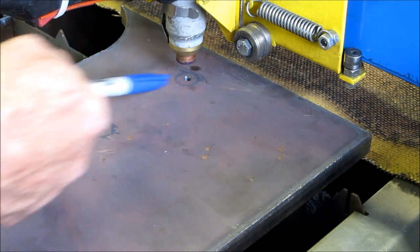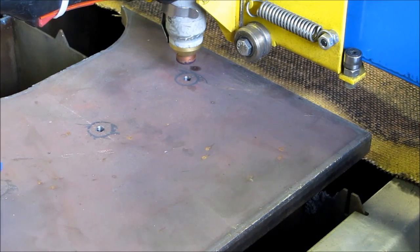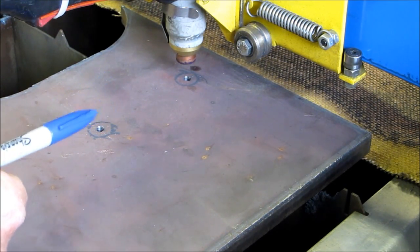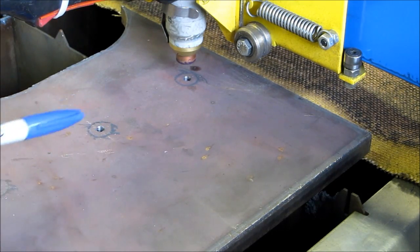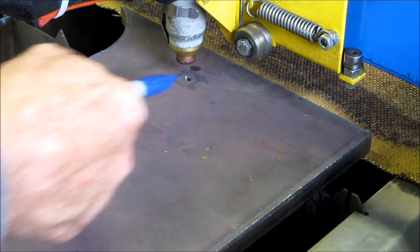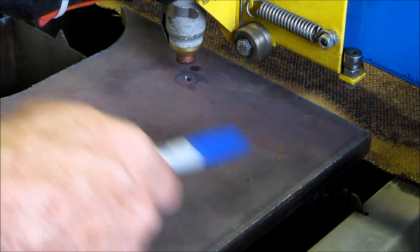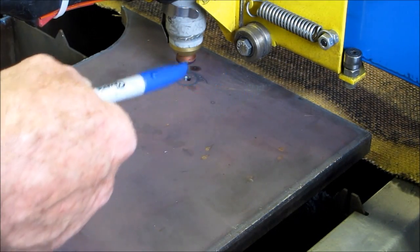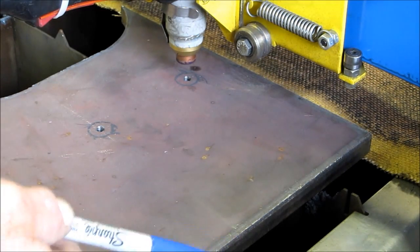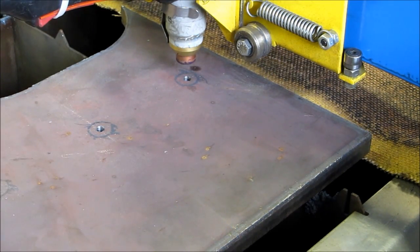I've got three parts here that I'll be cutting out. This is five-eighths plate and we're going to be cutting at eight inches a minute. I pre-drilled a pierce hole for the center bore on this. There'll be three bores and then three cutout shapes. The external pierce will be along this side right here — come in, barely come down the side, go around the part.